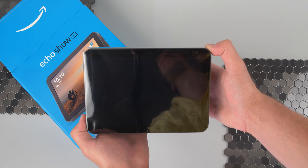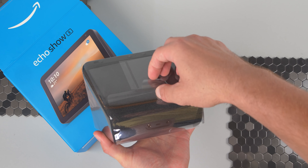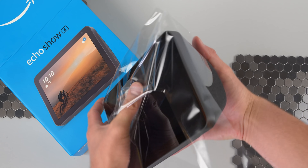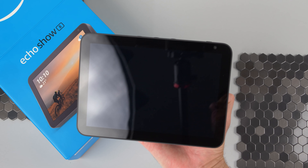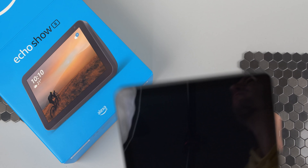While the original Echo and the high-end Echo 2nd generation were breakthrough smart displays, Amazon has taken the best of its previous iterations and packed them into the Echo Show 8. It nicely fills the gap between the 10-inch Echo 2nd generation and the budget 5-inch Show 5, and it's priced between them at just $100.